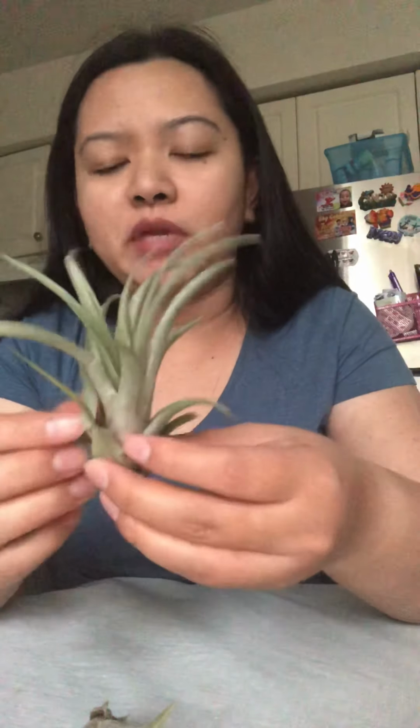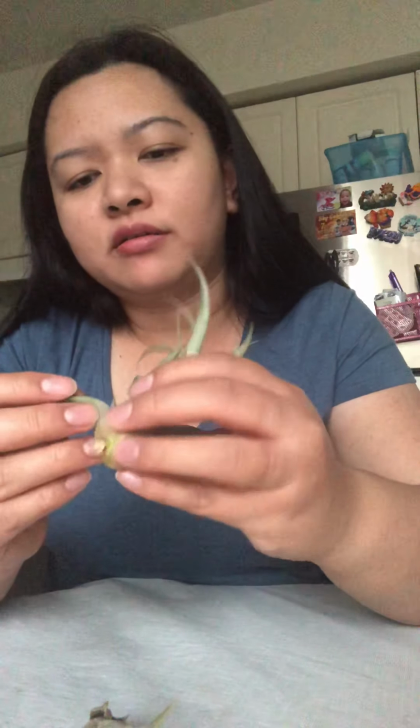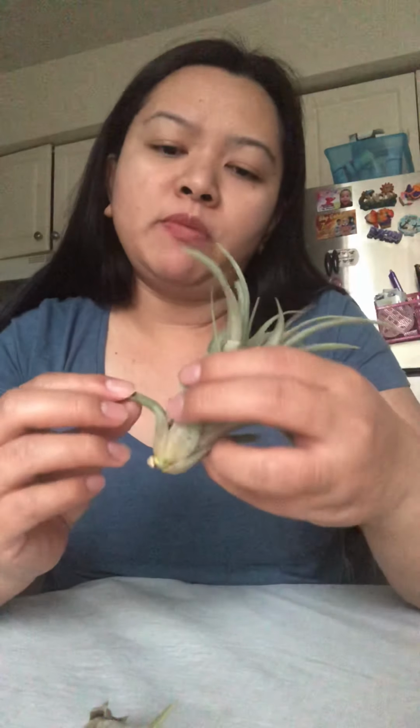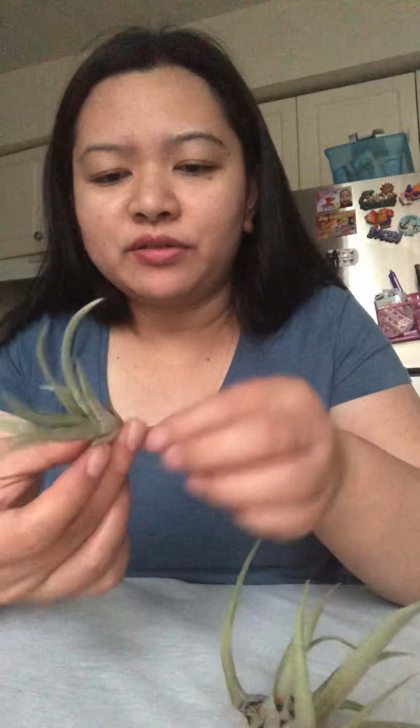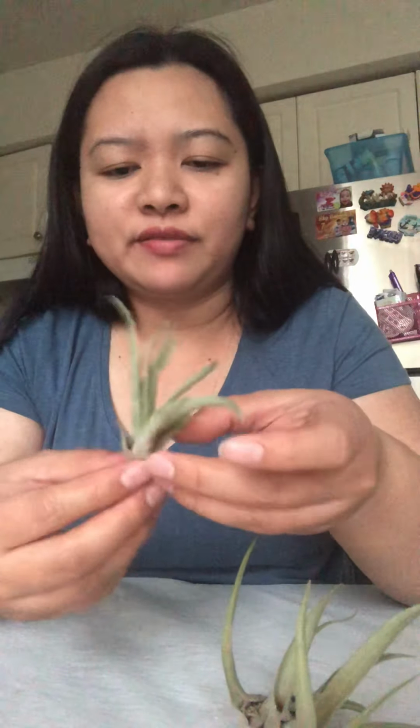Then we can put this back, and usually air plants are slow-growing plants, so I think we need to wait maybe another month or so for it to grow. So see? I've got another air plant. I don't need to buy.